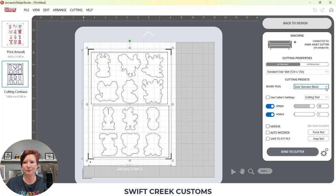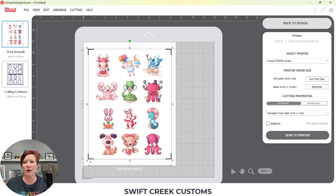On the right-hand side I have options: your blade tool — if you're using a scissor blade, leave it as the scissor standard blade. There are other options for pen and custom blade if you're using a third-party blade. Then we have our settings: for the cutting tool, which is our kiss cut, my tested settings are a force of 7 and a speed of 10 — I can increase that to 13 for my sticker paper. For Full Cut, I'm using a force of 30 and a speed of 13.